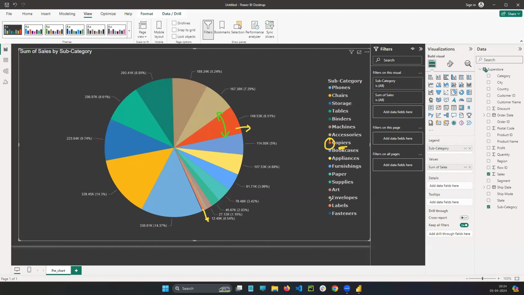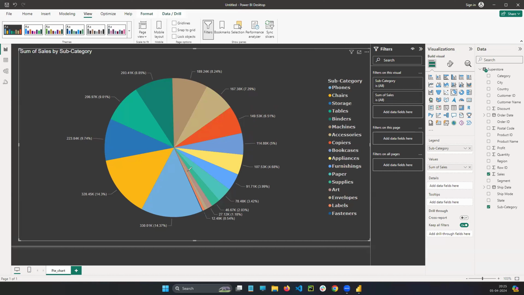Same kind of color, but it belongs to the labels. So this belongs to the corpus, where the total corpus sales in America is 149.53k sales. These many sales are going in America, and out of 100 percent, 6 percent of the sales are coming from corpus only.